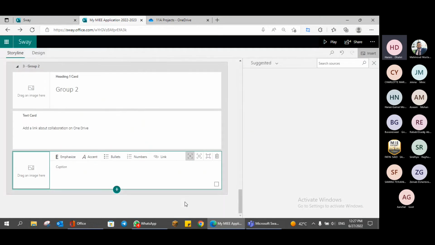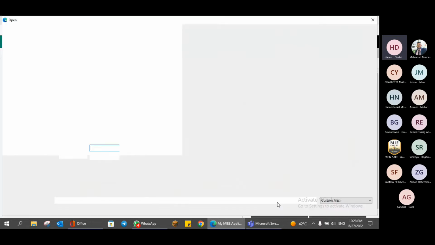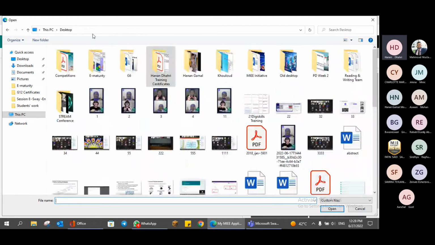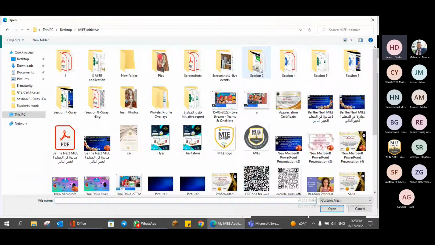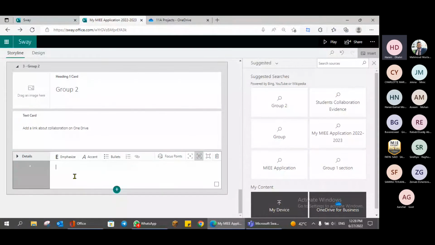I will add an image here, and I will explain what that image is. Here, upload from my device, and then I will choose the QR code instead of a link. And then those who are on their mobile phones, for example, can scan the code to see the video.